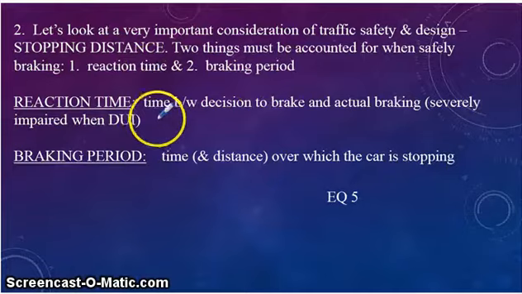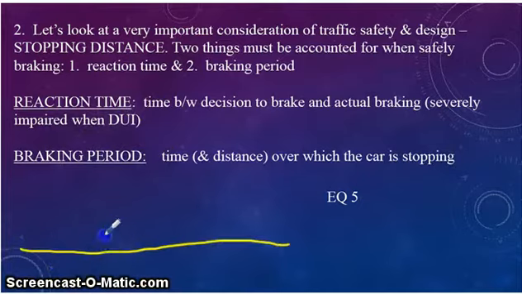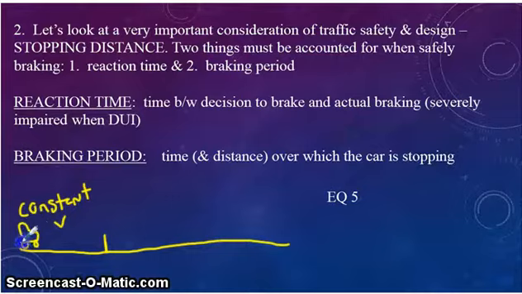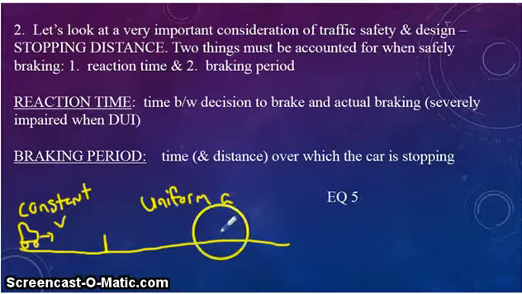So in order to figure out the reaction time, or the reaction distance, our car is traveling along here, and for some time it's traveling at the same speed. So this is when it's traveling at a constant velocity. So here's our car driving along. You see what you're trying to avoid, which is over here. So for this distance, we are traveling at a constant velocity. And then once you start hitting your brakes, now you are slowing down with a uniform acceleration.